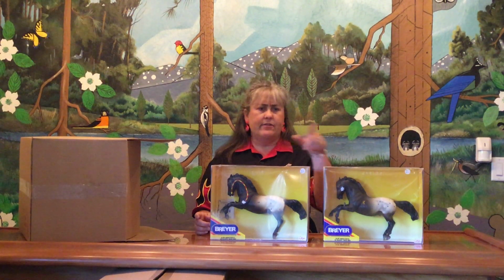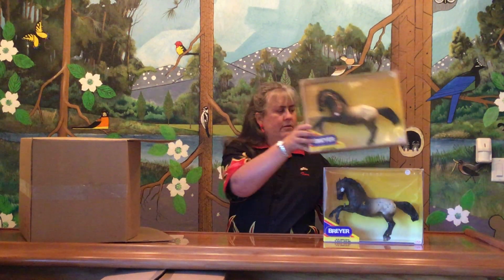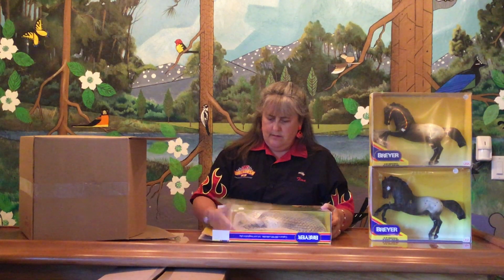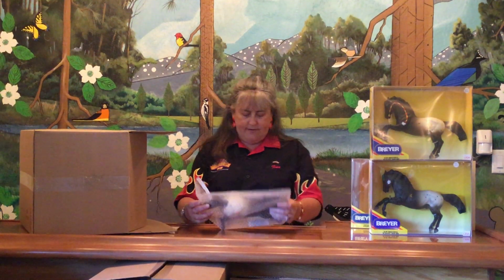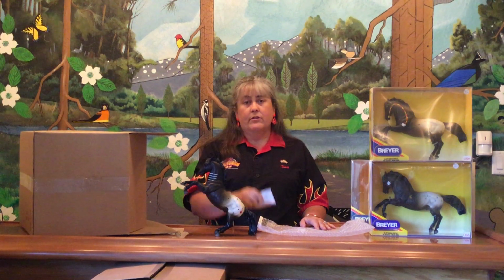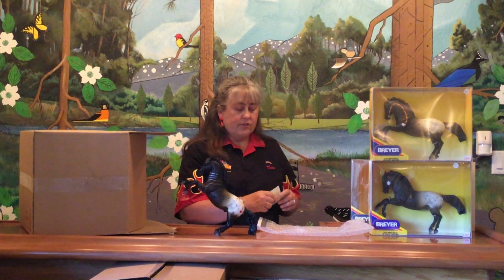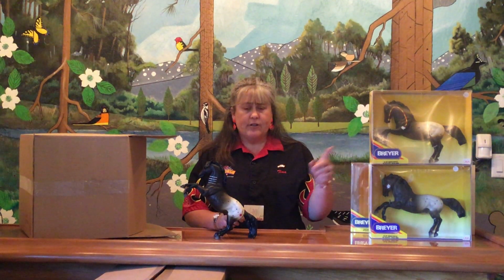I think a couple of the others that we had the tag, and I don't think it was extremely helpful in identifying which horse was which. And then we have, so this guy was taken out of his box at some point. We have another 897 Ponica Emeta, and he does have his hangy tag. So this guy, I will say as a collector, take your horses out of the boxes. The boxes aren't worth anything unless it's one of the original touchability boxes or something from back in the day. Take them out of the boxes. The boxes can damage them from where they're strapped back to the yellow.